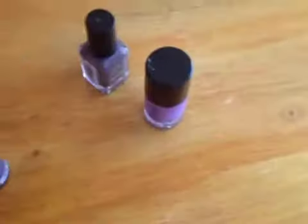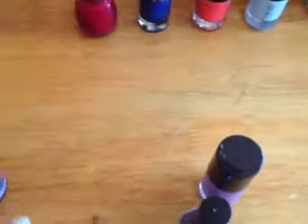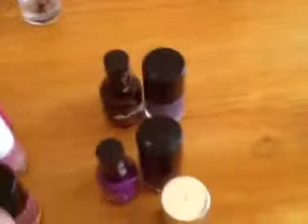And I just realised I left out one of the pinks, which was actually a Lacora Beauty from Lidl, just a little pink shimmery nail polish, which I'd like to use up, and I wouldn't repurchase. So out of the purples, there's only these 2 that I really want to keep, the Catrice Lilac and the Barry M. And 1, 2, 3, 4, 5. These 5 I'd like to get rid of, and I wouldn't repurchase them.